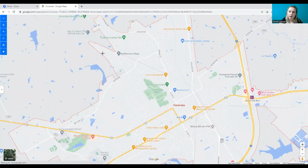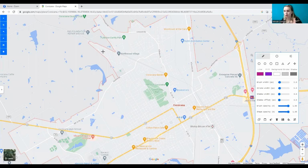And the last area of Corsicana is the northwest side. It's a little bit of a mixture, but the markets of the properties definitely are different. So I'm going to use just the same separation of where you had the north side of town over there by Northwood. I'm going to cut across the YMCA park up 13th. Again, it stops at 2nd Avenue. So it's going to be the circle right there.